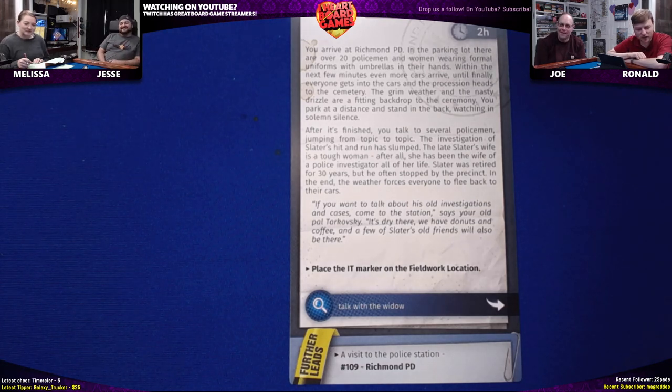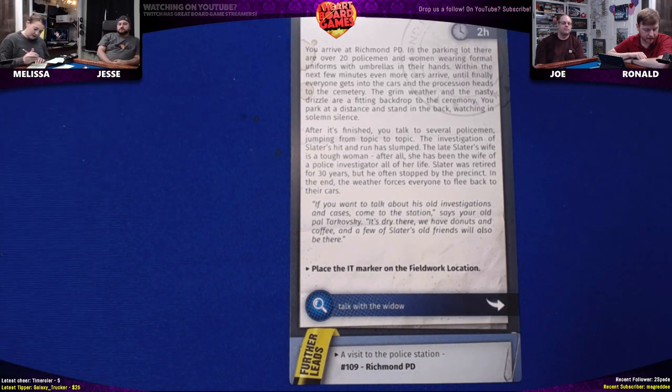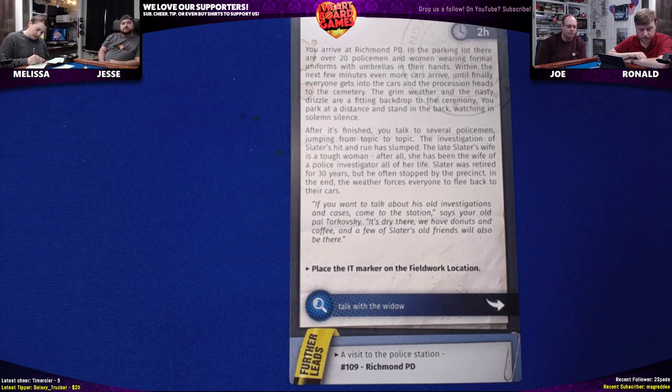All right, so I've placed the car marker back in field work. We can, if we want to, spend a token to talk to the widow. We also have a new lead, which is at the police station, number 109. A visit to the police station, number 109. That's police station.